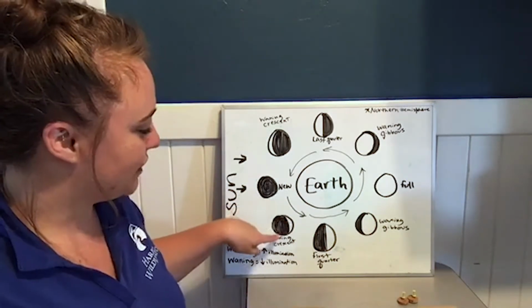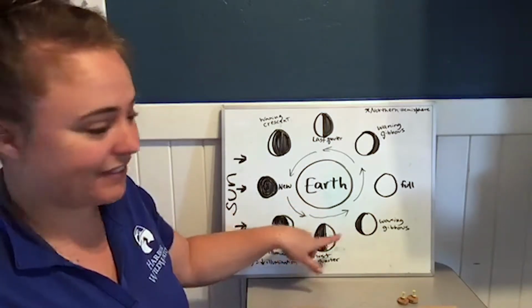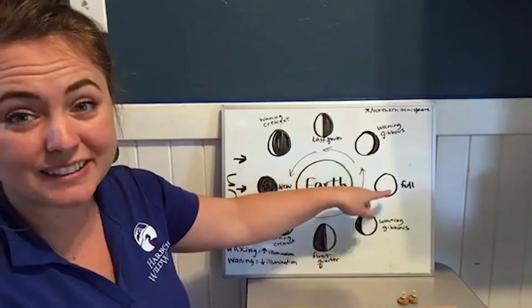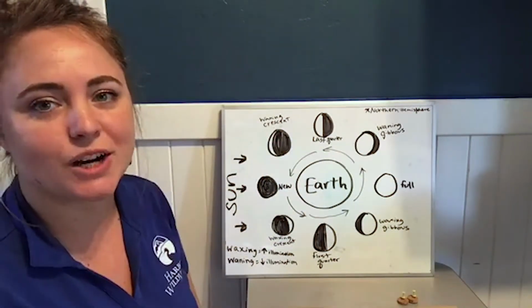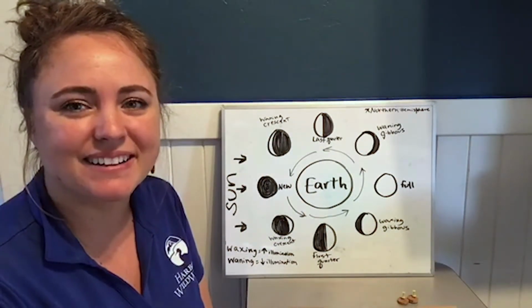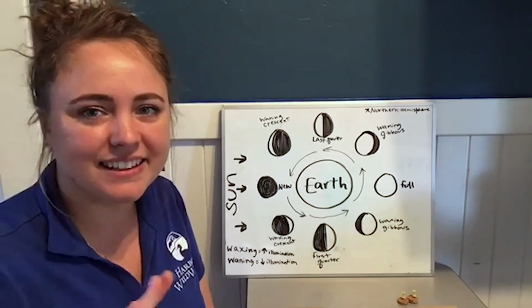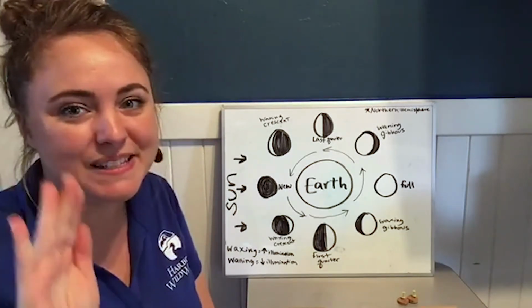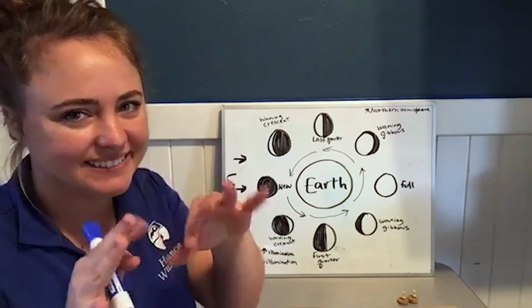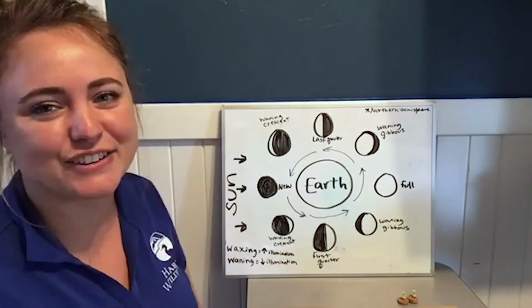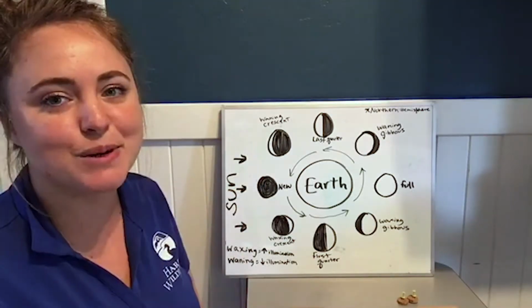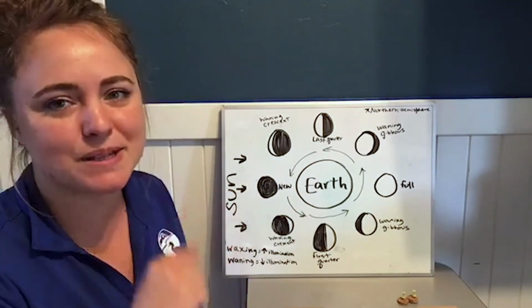So you'll see the little sliver to the half to getting bigger to full, and then that illumination starts decreasing, or the moon will start waning. You might hear waxing and waning. I like to think like wax on, the moon's getting bigger, and then waning, it's like getting smaller and smaller and smaller, so you barely see that little crescent, and then boom, we're back to a new moon phase, and then that cycle just keeps repeating.